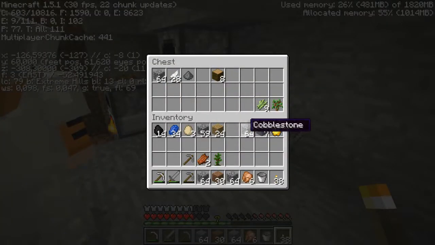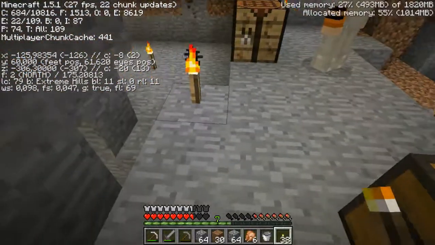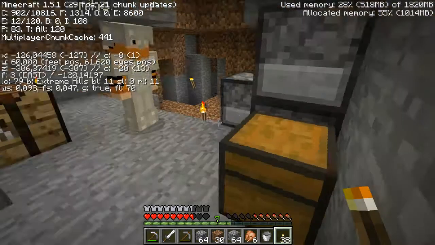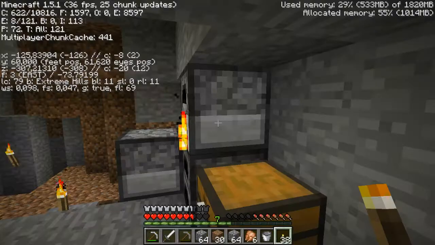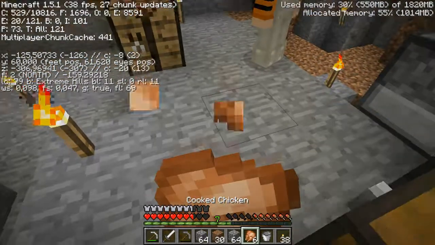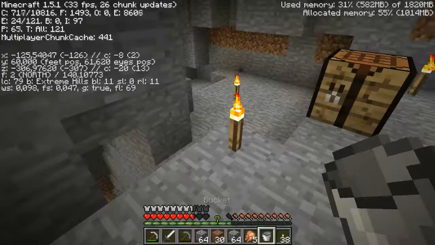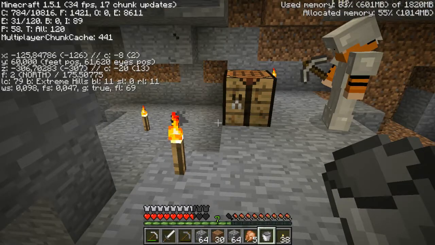Alright, here's your iron sword. Thank you, kind sir. And I'll cook that. Gold is in the top furnace here by the chest. And then okay, I'm gonna put together a pick real quick so I can help. One more. Alright.